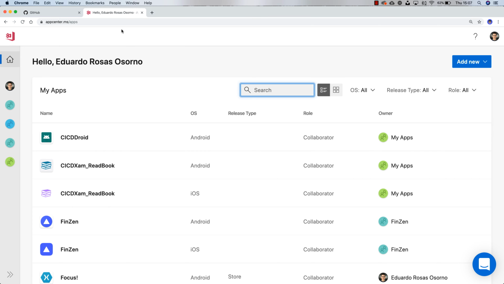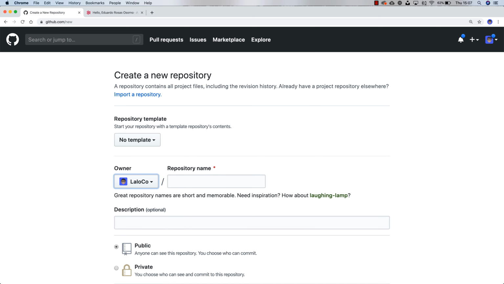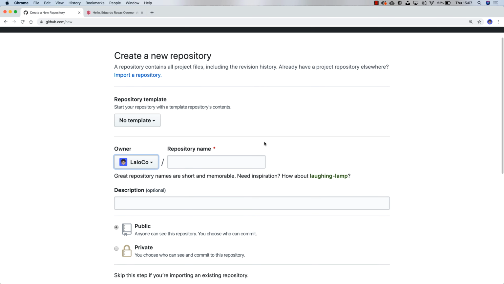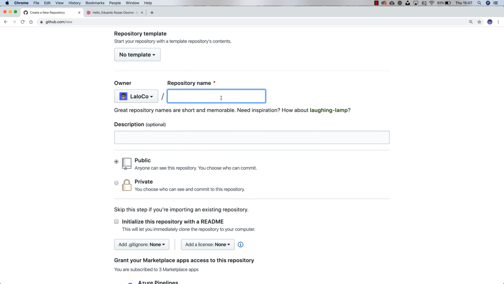So, there are a couple of tools that we're going to be using here. The first one is going to be GitHub, but feel free to use other source control or other remote repository for your local Git repository. So if you use Bitbucket, that will work as well. I will use GitHub for this scenario. And of course, the first thing that I have to do is create the remote repository that is going to hold all of my code over in the cloud, in this case, over on GitHub. So I am going to be calling this the exact same way, DevOps example.